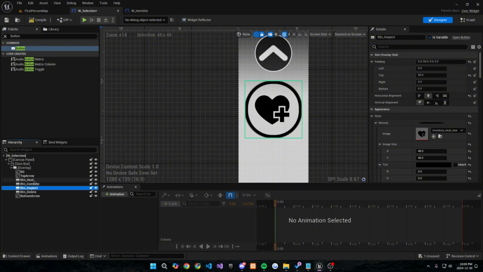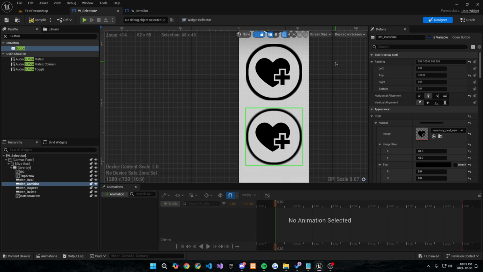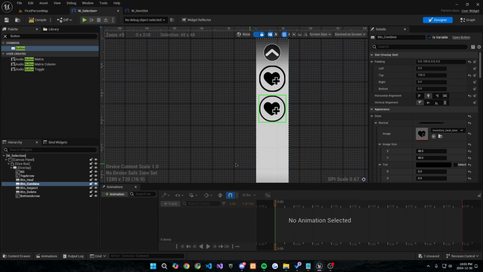All right, so now that we have all these, let's make sure that the padding offset on the top is correct and goes the way that we want it to. So for combine, we want it to be 105. So off the top, it'll be 105. I think they all change by 65. So we can do it like this, and we'll change up the icon in a moment. Let's do the next one as 160. So it's actually 55 between each. And then this one, since that's 160, I want this one to be 215. So now you can see that's exactly how it should look.